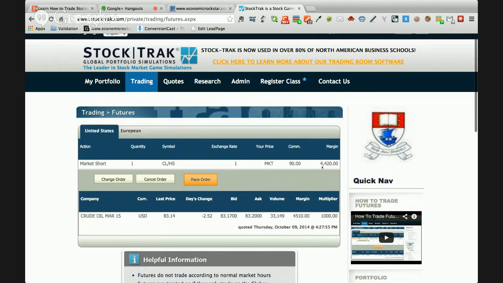Okay, and all that's required is $4,420 as opposed to $83,140, which is the last price by the 1,000 barrels. So I'm getting it for approximately 5.5%, and that's all that's required, and hence I may be attracted to over-leveraging my position. And because I have in this account $1 million to trade with, I could actually buy multiple barrels of oil and take on potential risks in terms of the oil price going back up, and that goes against my market short, or I could receive large gains if the oil price actually falls, and I'll profit a lot more with my larger quantities if I want to change my order and maybe put in 10 contracts here.